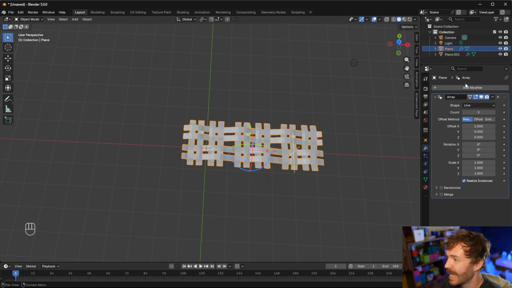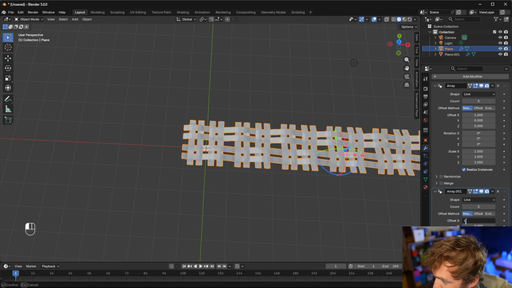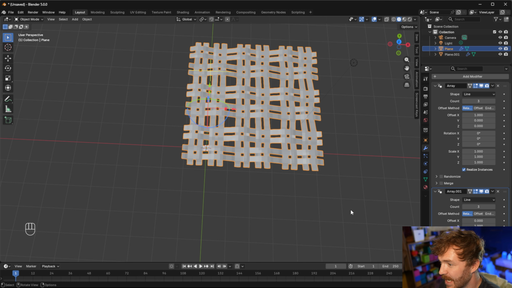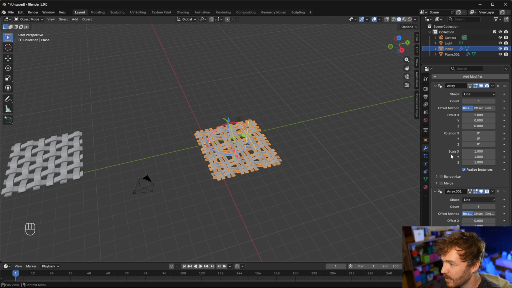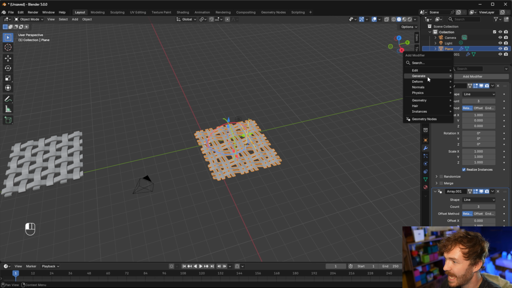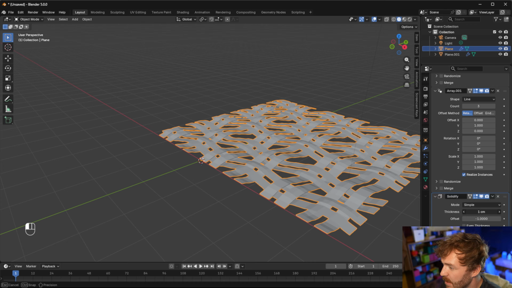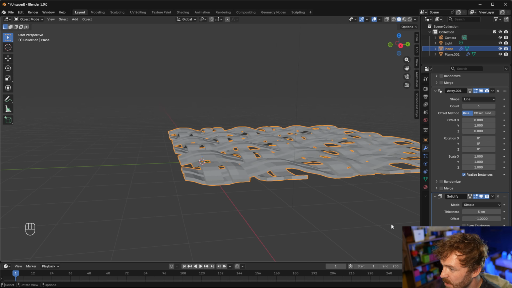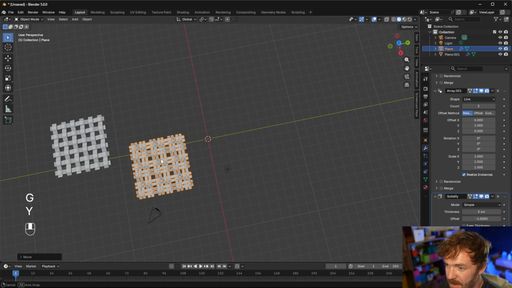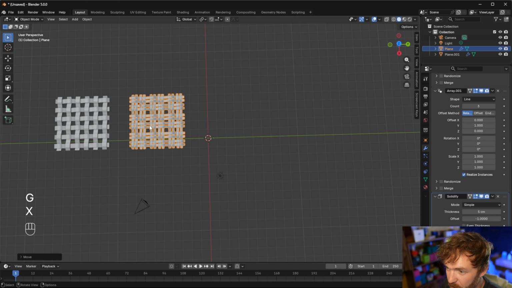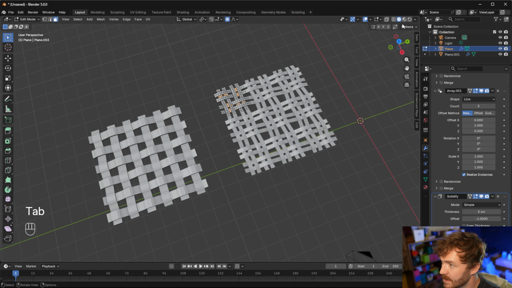Wonderful. Then let's add another array, and this time put 0 on the x and then 1 on the y, and then we have now this interesting basket weave pattern. Again, we can go into our modifiers, add a solidify modifier just to add a little bit of thickness to it. And there you have it. We can make that look a little bit chunkier. Very cool. And then if we just grab that to compare it, and there you go. 2 awesome weaves done very, very quickly. How cool is that?